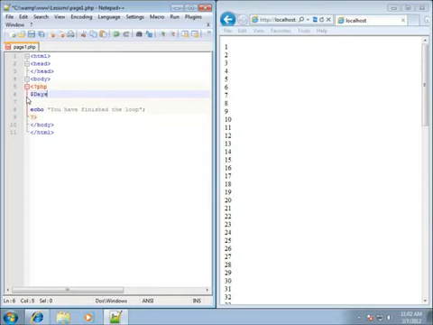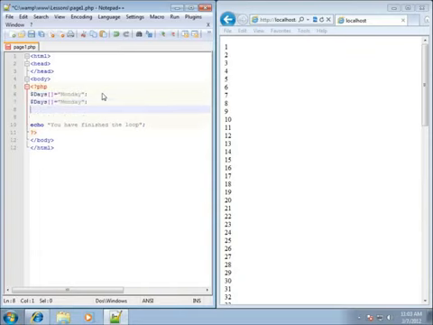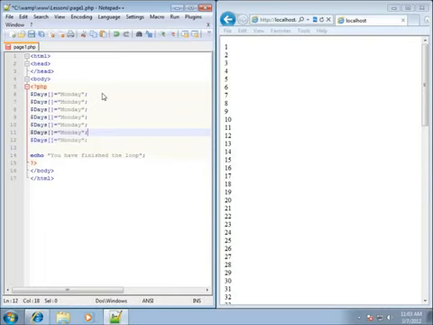Since I have a small screen to work with, we'll just type it in this way: Monday, and then I'll just repeat my code and do Tuesday, Wednesday, Thursday, Friday, Saturday, and Sunday.